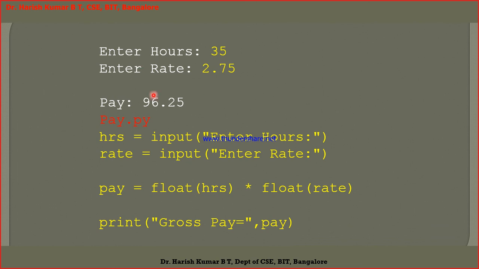Yeah, this is what we did now. You should be very careful while naming the variables. That is what I told earlier also. You have to give a readable name, and that name should be short. So for ours, I've taken it as hrs. Best practices you have to follow. Rate, all these things. And then casting them to float, and then multiplying, and then just printing it as gross pay is equal to so and so.